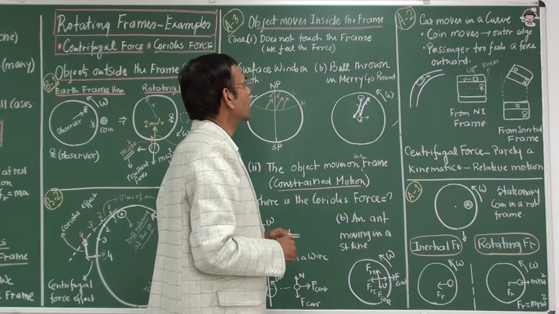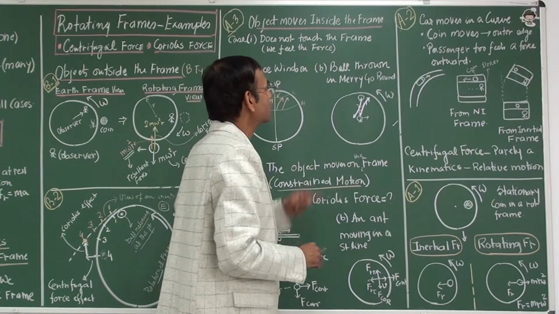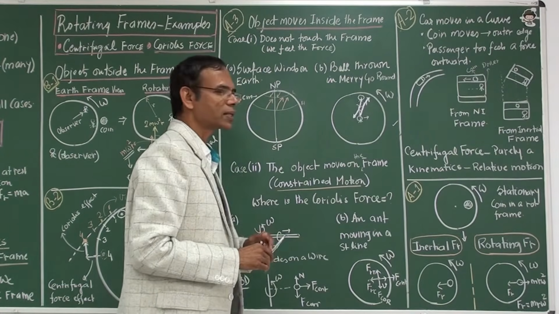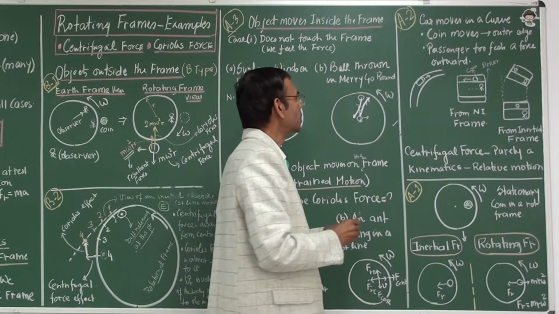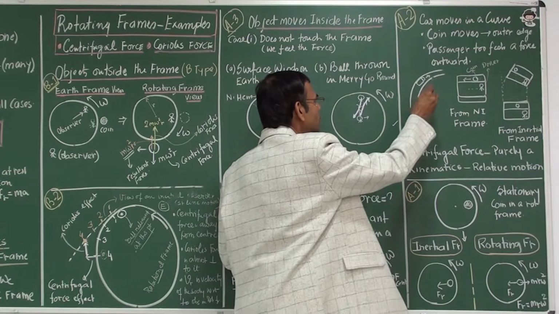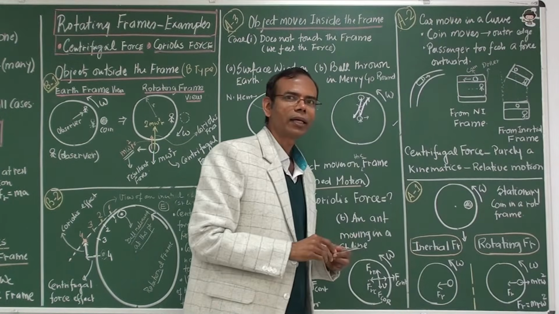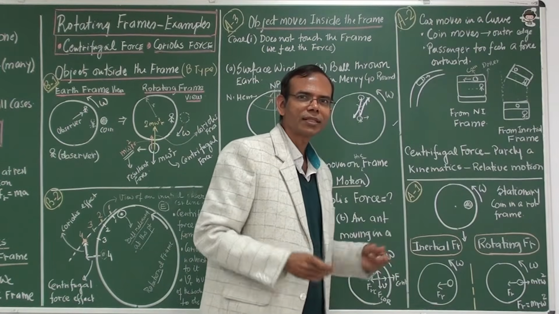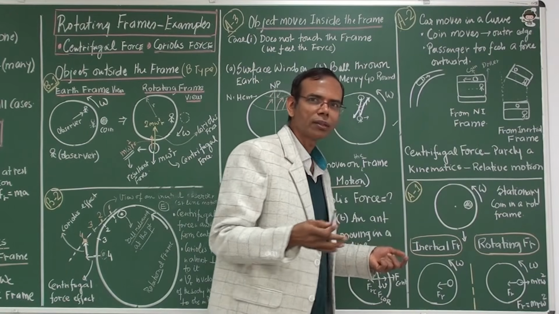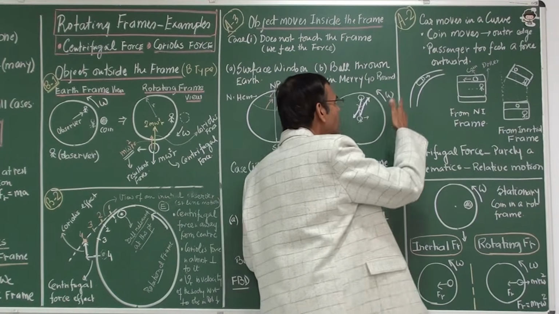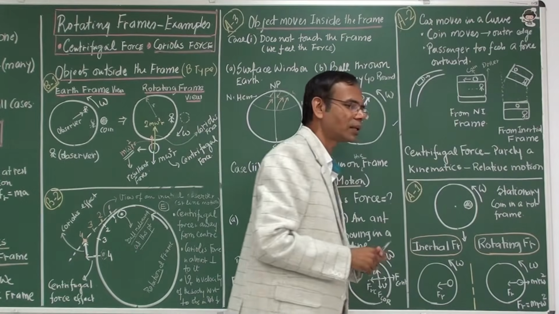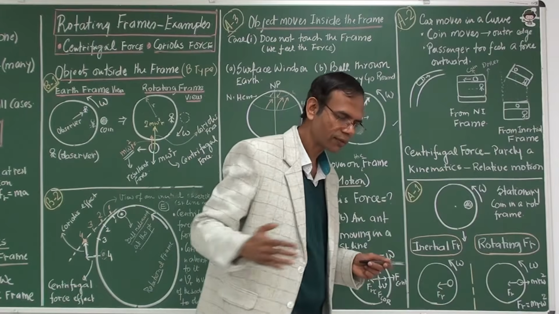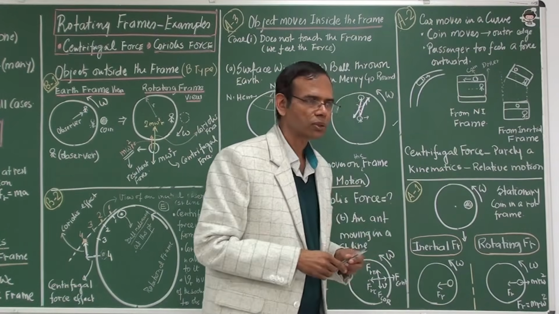Good. Now let us come to another example which I said A2. These are very common examples. Here there is a road and a car is moving in a curved path. This is a very common example. We all travel in a car, and it is not banking, but I meant to say it is traveling in a curved path actually.